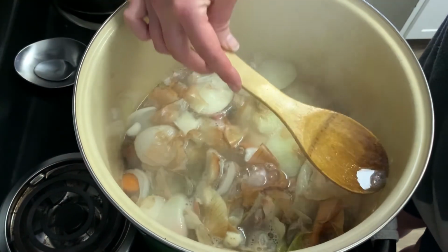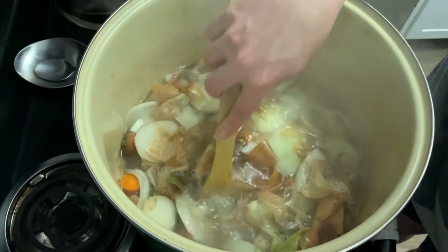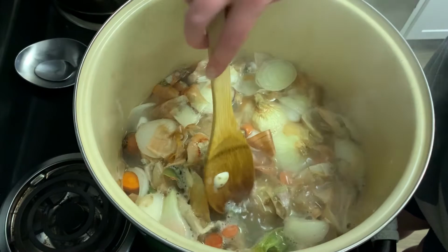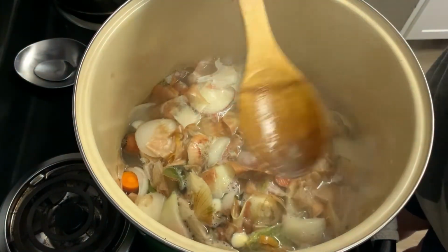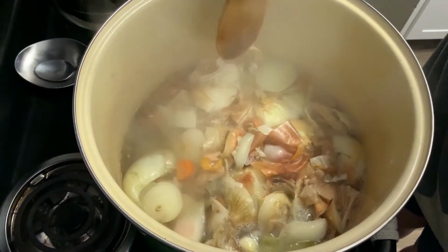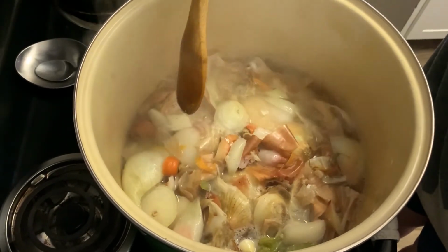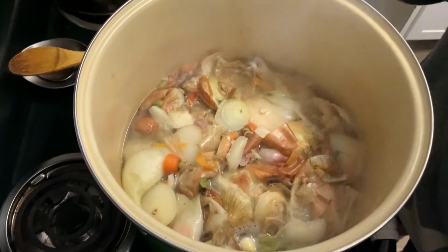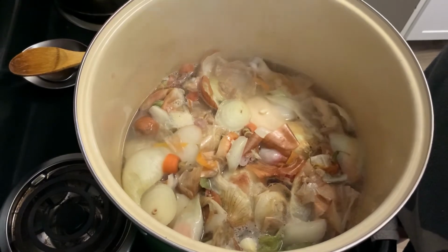Also, if you are using beef bones, you want to make sure that they're not raw. Beef bones will have kind of a funny taste if you do the broth raw. You want to use cooked beef bones. So if you get bones straight from the butcher or from your farmer, then just throw them on a baking rack and cook them for about 20 to 40 minutes. Just want to bake them and get them cooked a little bit.